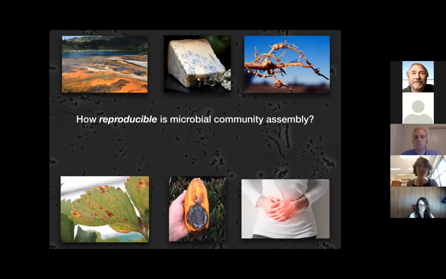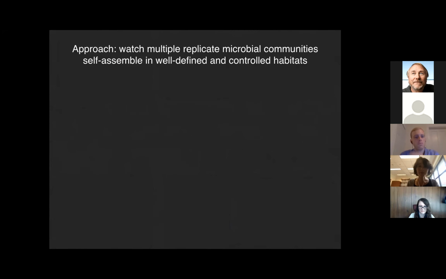But one can only aspire to predict microbial community assembly if it is reproducible. For instance, if the patterns of community assembly we see under certain conditions are not repeatable, and instead we always get different patterns, then there is little we can predict. And so the question becomes: how reproducible is microbial community assembly? And also, what is reproducible, what isn't, and why?